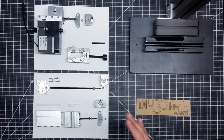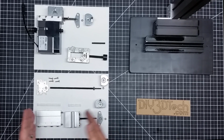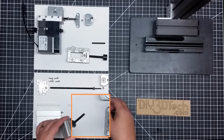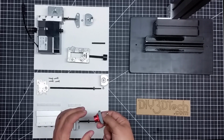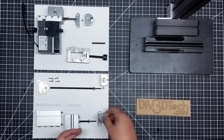Now, a couple of things that I discovered in the disassembly process: all of this is managed by a thrust washer system. So in other words, when you move a piece, it has to have 2 points of pressure. One is here, which moves against the block, and then one has to be on the other side, where it thrusts against this washer. It's the tensioning of this against it, and as I mentioned, there was a lot of backlash because of the lack of tensioning, and also the machining of these against this face.